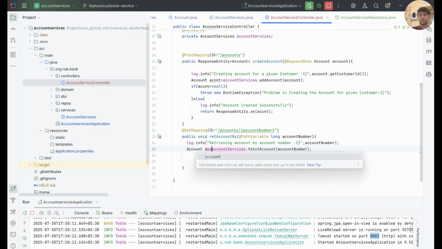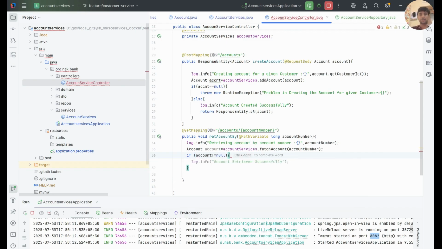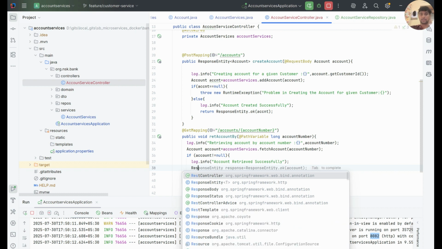Now, if account is null, we'll be throwing an exception. If the account is not null, we will be returning the account details with the status.